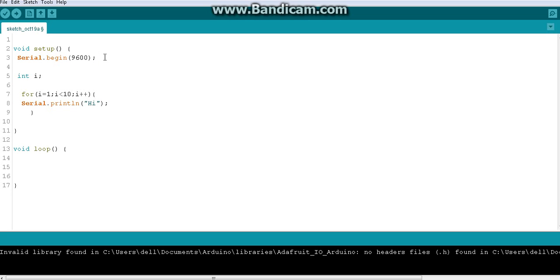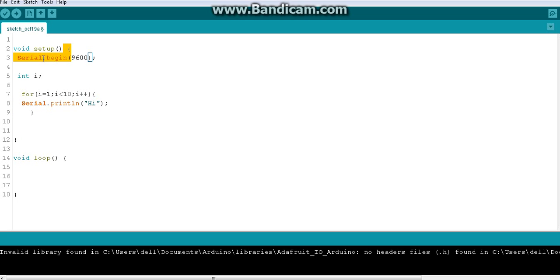Okay, that means now what is going to happen? This void setup, that starts and ends here, is going to happen only one time. So this initialization happens, we don't care, and this for loop is going to be implemented one time. That means this loop scenario is going to happen one time, but how many times it will loop within it? That is 10 times, the number you are giving here. Now if you run this code, you will see exactly 10 times this is printed.